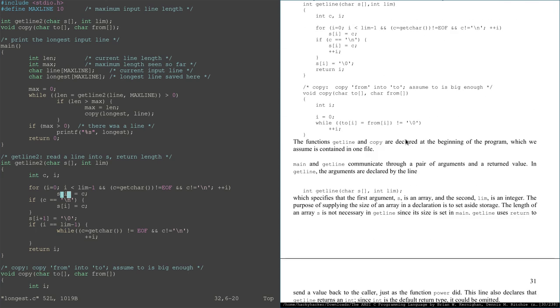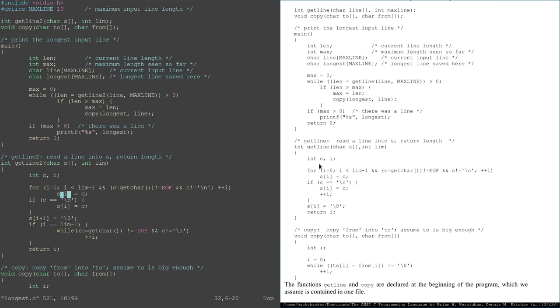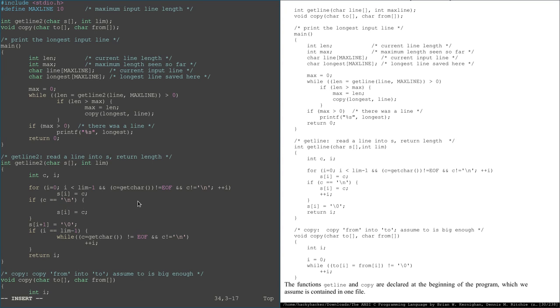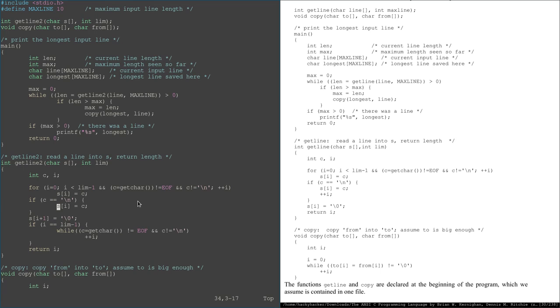Let's go back to the original getline. So here, if I is limit minus 1, then this loop quits.